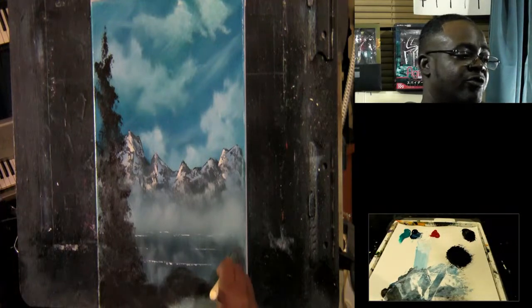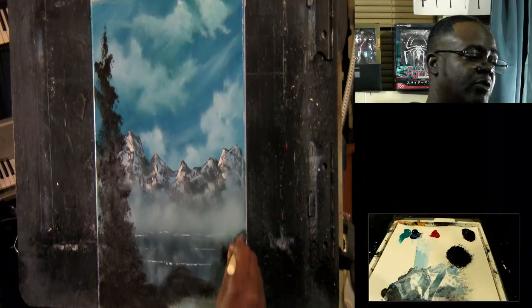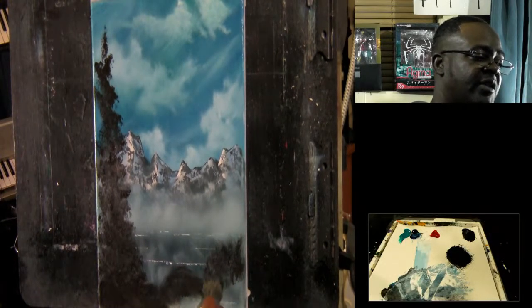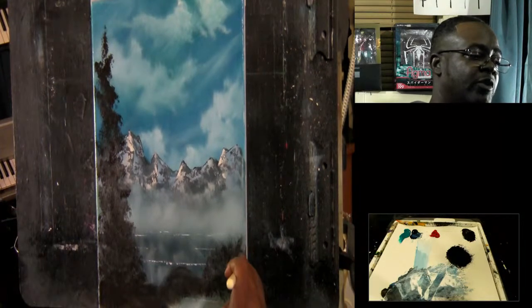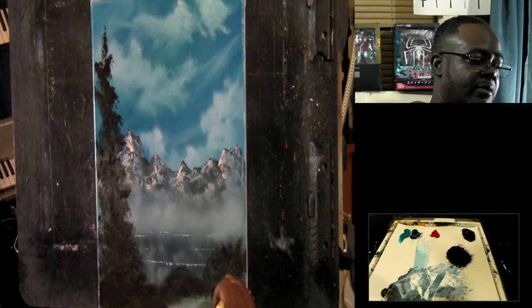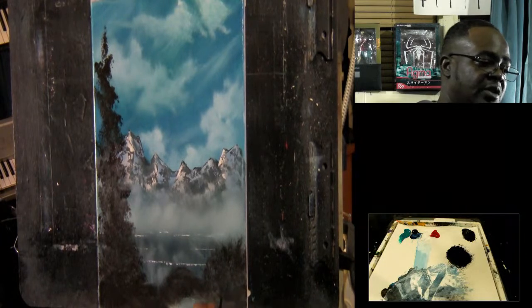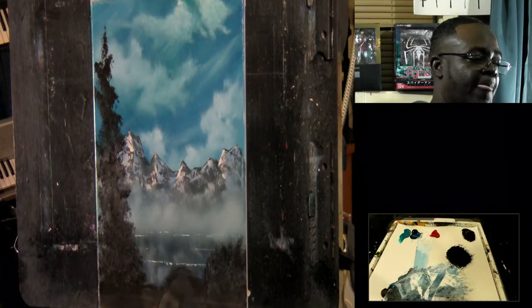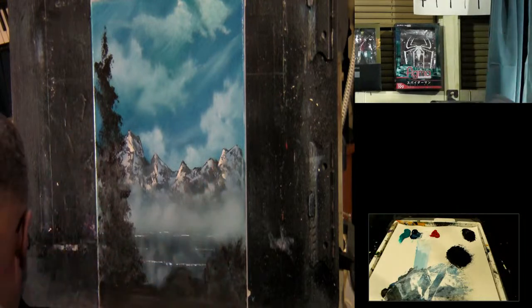I'll just take the brush and just go upward like this, in a kind of circular form there. Like that. Something like that. And we'll do something with it. And we'll darken all of this. Okay. Something like that. All right.